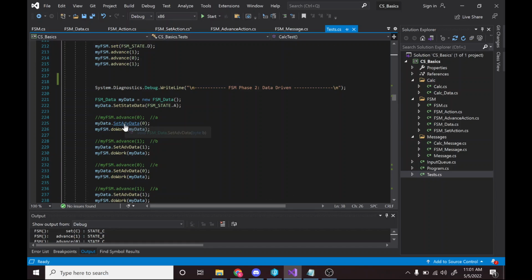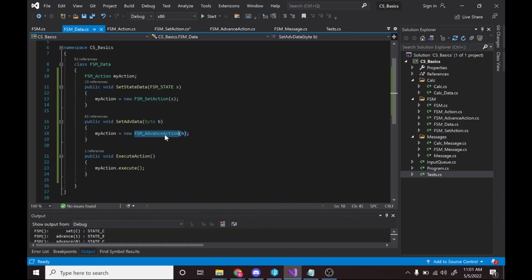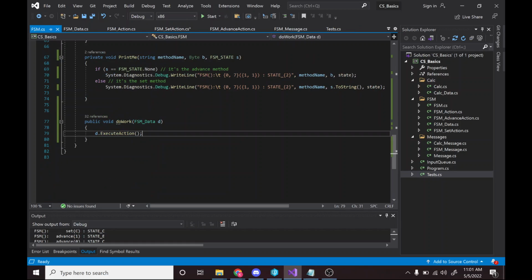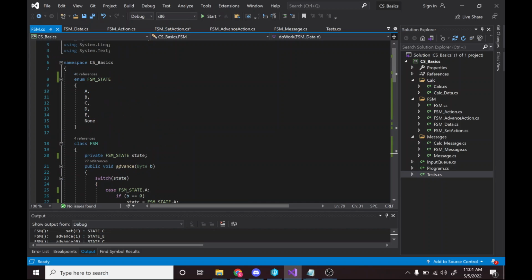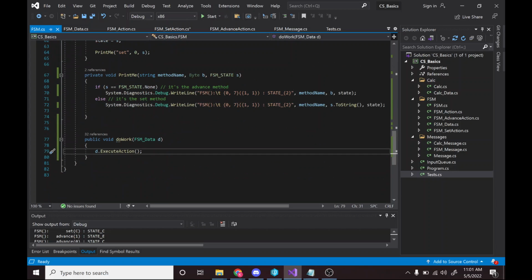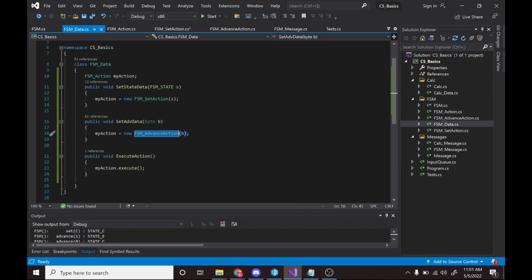So yeah, when you do the set, you create one of those based on the thing, and then when you call do work, you execute the data's action. Right, it's not that complicated. I'm just having trouble explaining it.